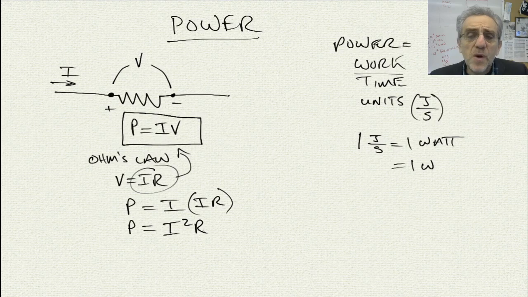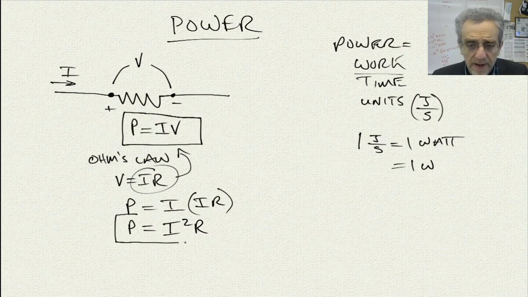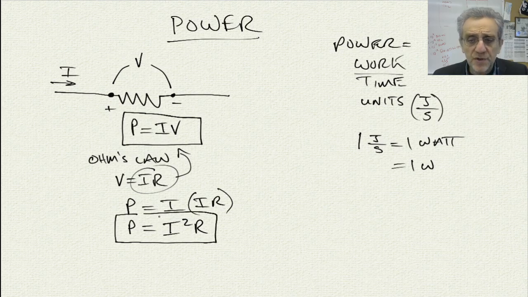This equation is often used to calculate dissipated power in transmission lines because it's current squared multiplied by resistance. So here we'll put a box around this one. This is the second version of our power equation.